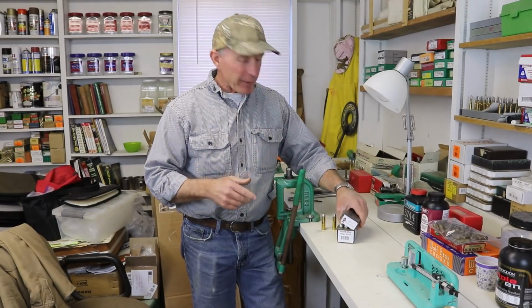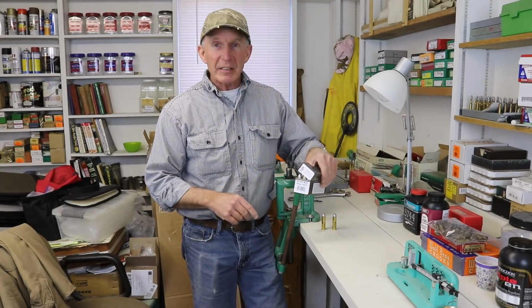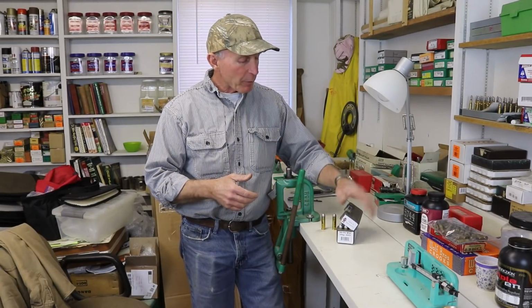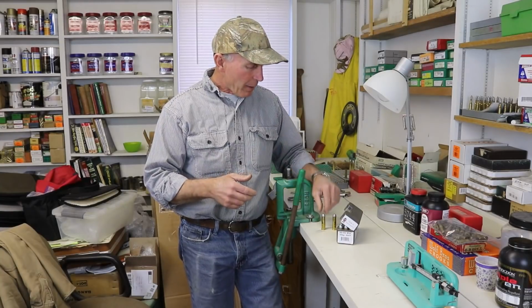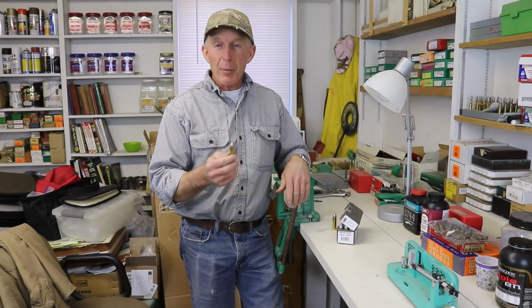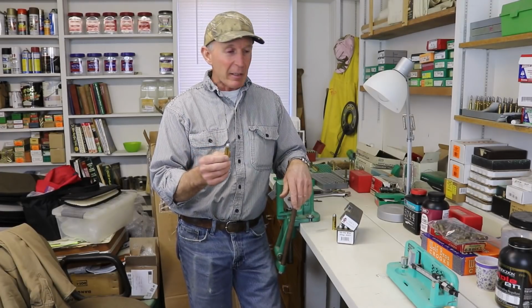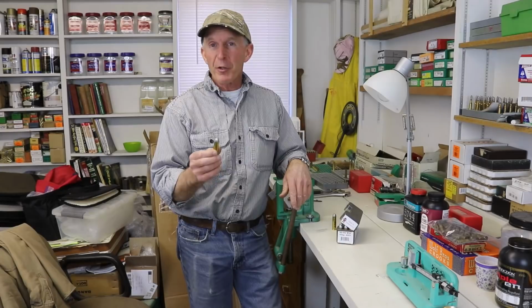Now, I'm always really cautious about the kind of ammo I shoot in these black powder era firearms, especially if they're not mine. So when I got this 10X ammo, I did a little bit of research, and they're not producing this anymore, but when they did, they made a smokeless powder version that was deemed safe for the early firearms, and a black powder version as well. And this is the smokeless powder version. But to err on the side of caution, I pulled one of the bullets and dumped the powder and found there were 35 grains of smokeless powder in here. So I dumped 3 of those grains and put 32 back in.